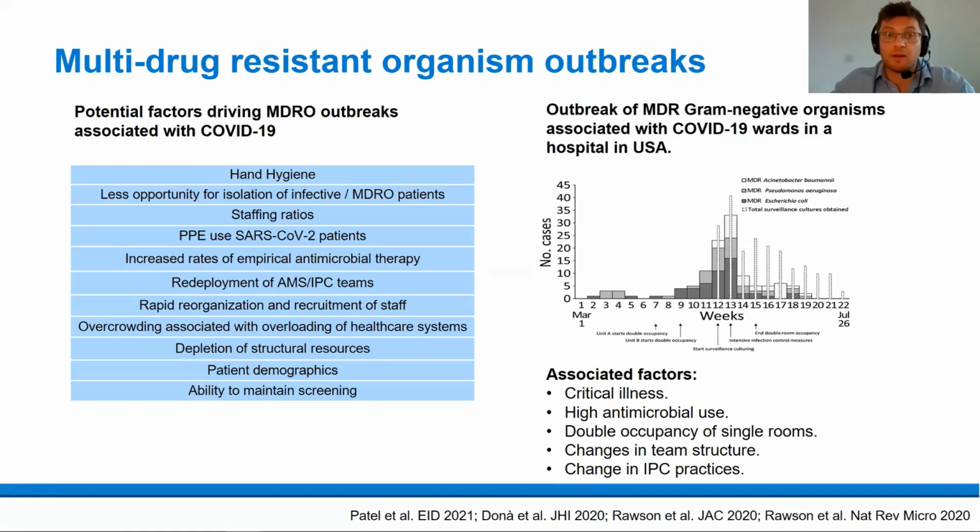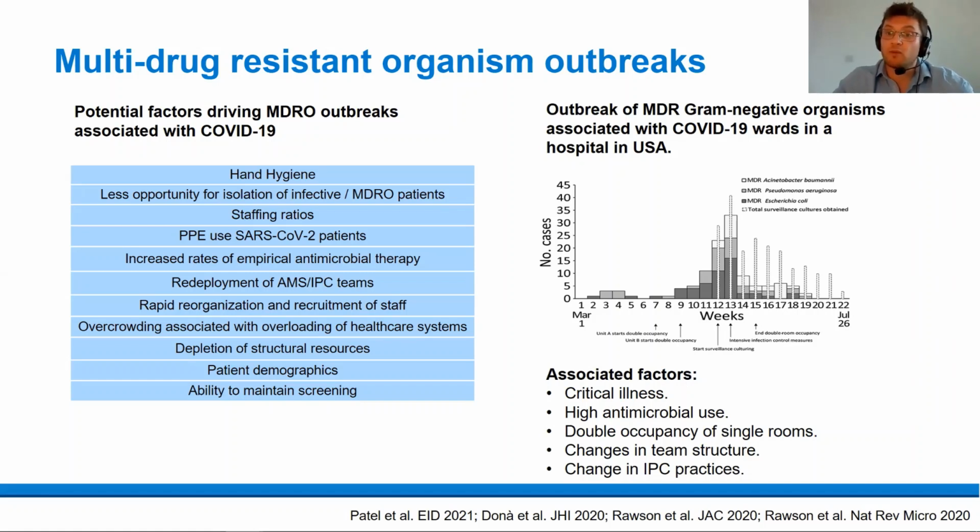during the COVID-19 pandemic. And these ranged from, I won't go through them all in detail, everything from changes in practice in infection prevention control, to changes in staffing ratios and levels, to capacity issues within the intensive care unit, to changes in antimicrobial prescribing practice. And we've begun to see some of these predictions now echoed in some of the initial data which has come out investigating some of these outbreaks.